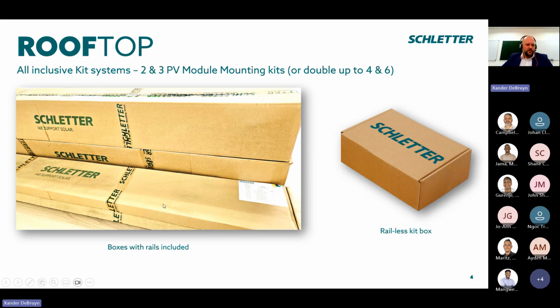It's small enough that you can put it on the back of a bakkie or inside some estate vehicles or a small LDV to transport to site, so you don't need a big truck to do smaller installations, which actually saves quite a lot of costs and makes it easier to handle. So we'll have some more details on that in the coming weeks. But these are all boxed up and ready to go at this stage, so very exciting on that side.